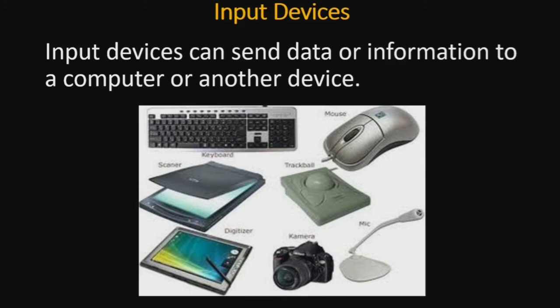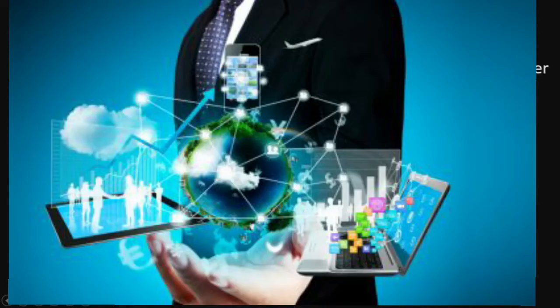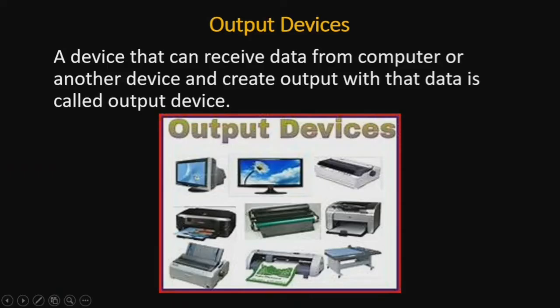Input devices we are all using to feed the data, like mouse, scanner, light pen, web camera, keyboard, joystick, trackball. These are all the input devices we are using to feed the information for executing a specific task, right? So next one is output devices. Output devices means the result or answer or output of that specific task. So that can be seen through our monitor. We will get a printout like this. These are all called output devices.